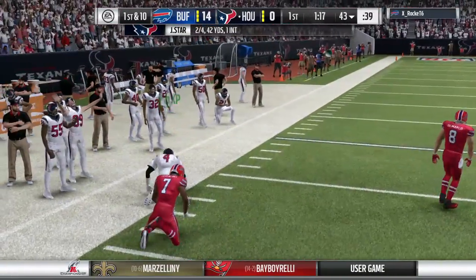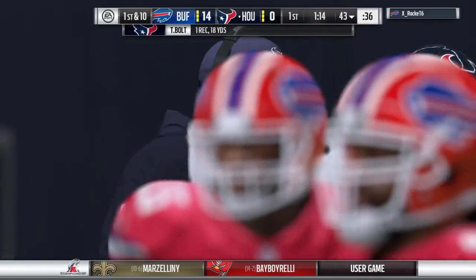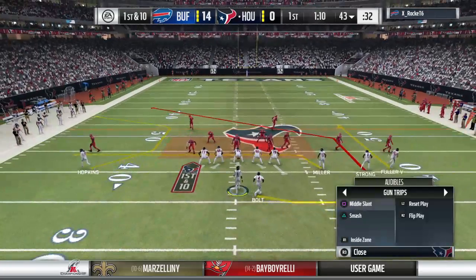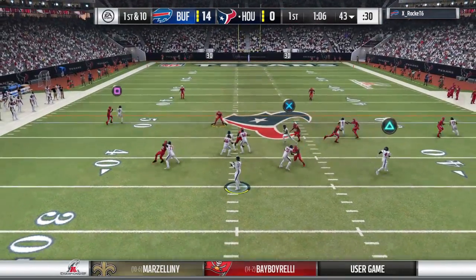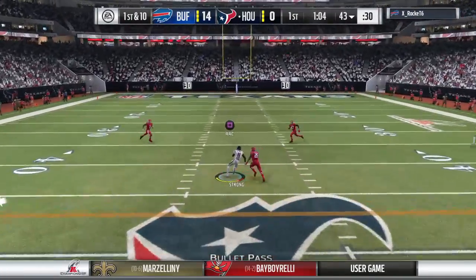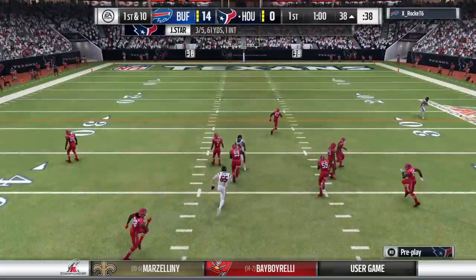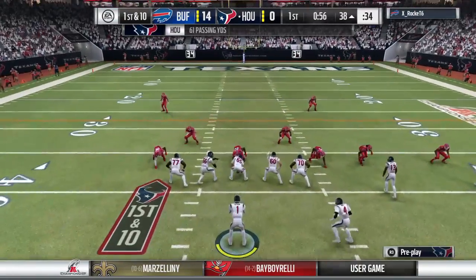He's going to flip one out here to his running back. He got 18 yards out of that one, and it gets him a new set of downs. So here we go, 1st and 10 now. They isolate Hopkins on the left side. Back to throw now on 1st down. And the hook up here with Jalen Strong, complete. They'll get 19 yards there, and it'll give the Texans a 1st down.